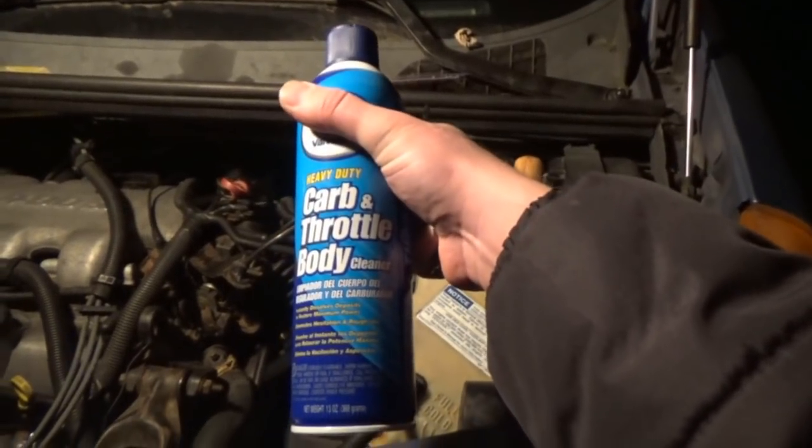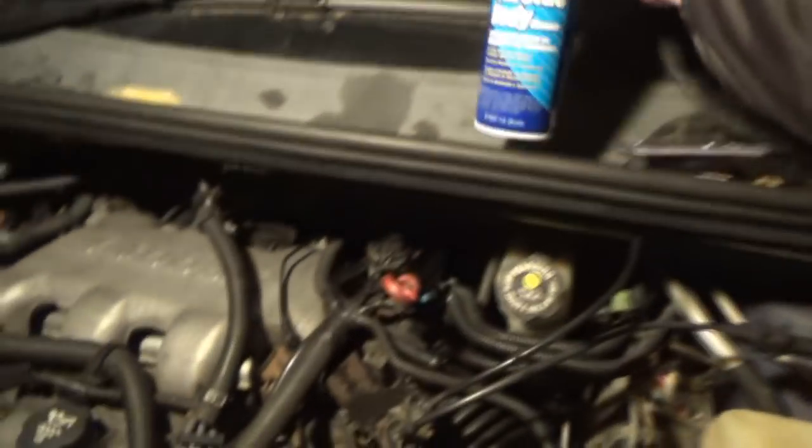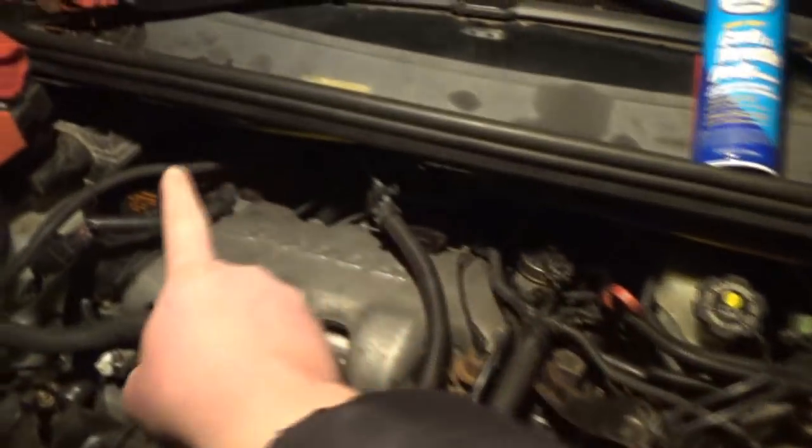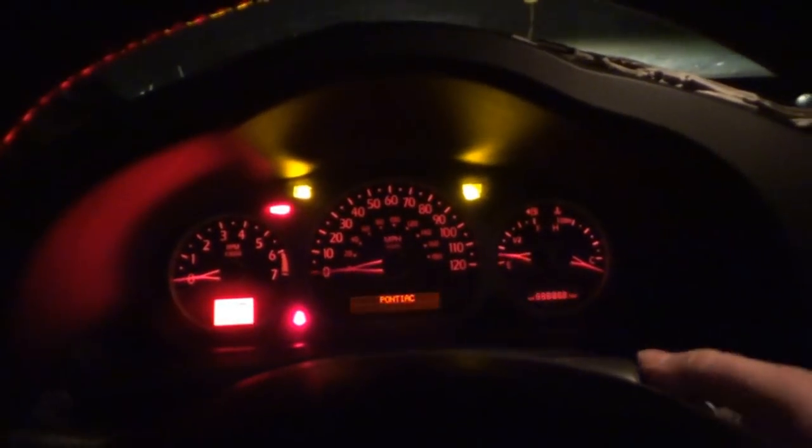Okay, carb and throttle body cleaner. Put that up there. The light should be far enough away, I don't think. We're just gonna be a little bit here, it should be fine. And of course, we got the gas leak underneath the car. Oh man, nervous, so nervous about all this. Like I said, it's cold, hasn't ran at all until now.